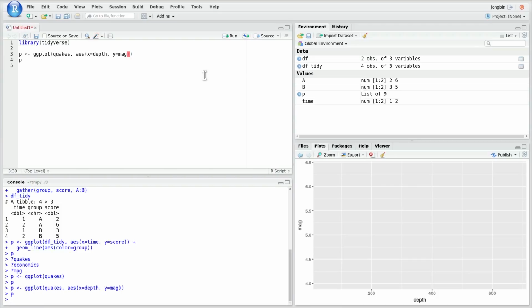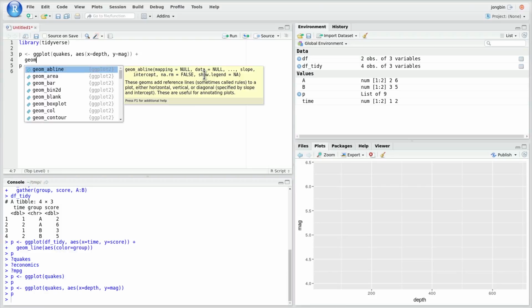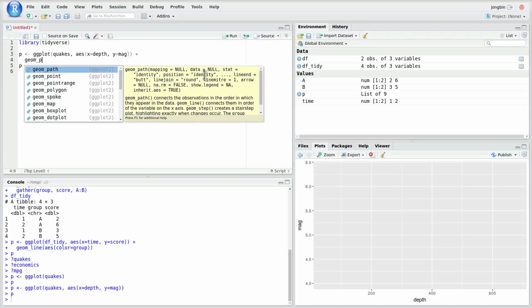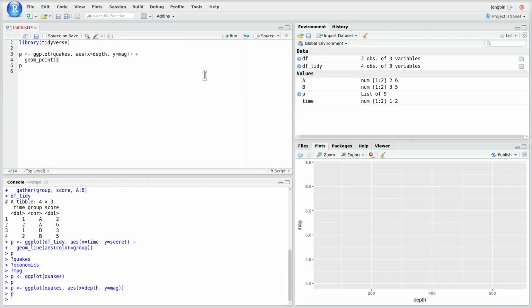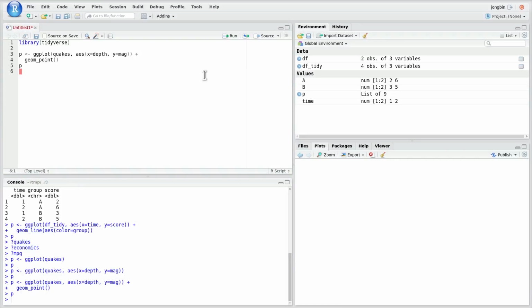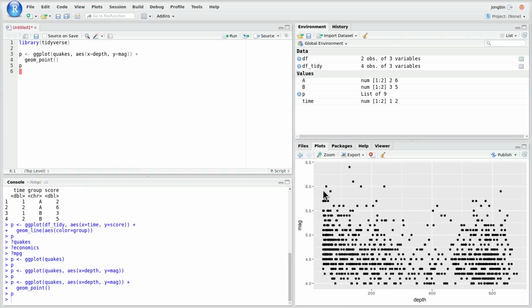So from the ggplot command, let's add with a plus sign a geometry, say points, which you write using geom_point, open close parens, and now we see we have 1 point for each observation. So this is just an example of how you could use ggplot, and we're going to talk more about the geometries and the aesthetics that are available.